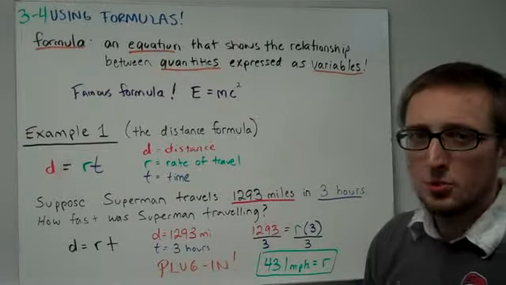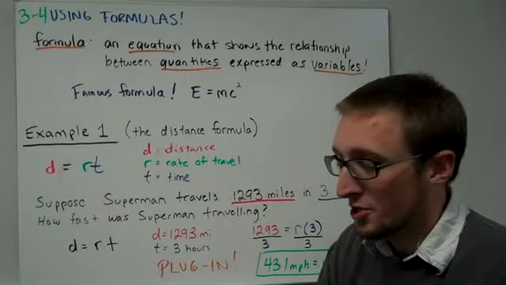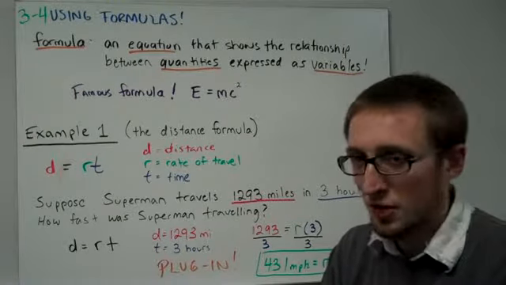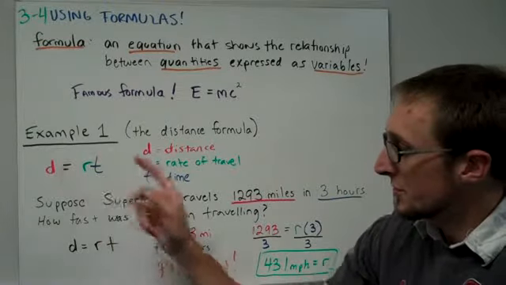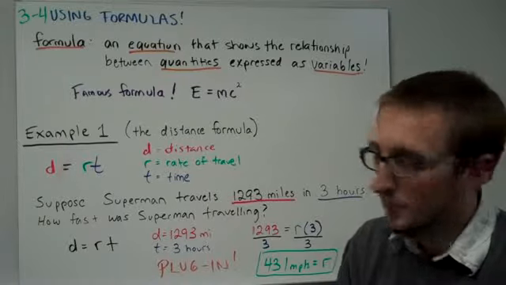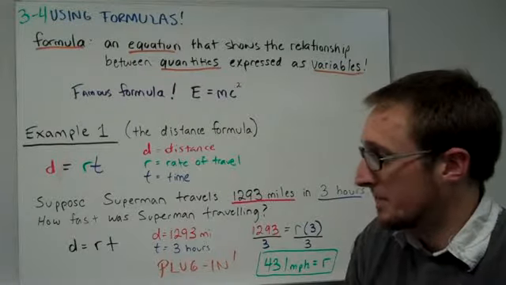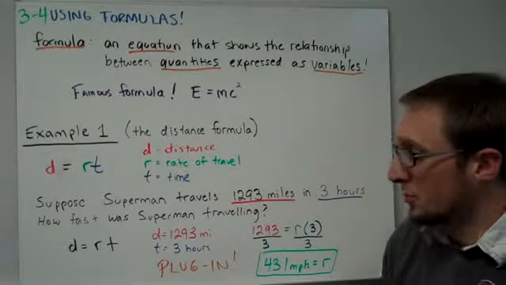Let's do a couple examples with some different formulas. First up, the distance formula, D equals RT. I call it the dirt formula. I try to think of driving on dirt, so distance formula. The D stands for distance, the R stands for the rate of travel, or basically how fast are you going. T stands for time. So suppose Superman travels 1,293 miles in three hours. How fast was he moving?